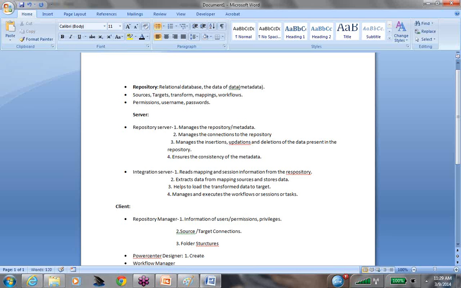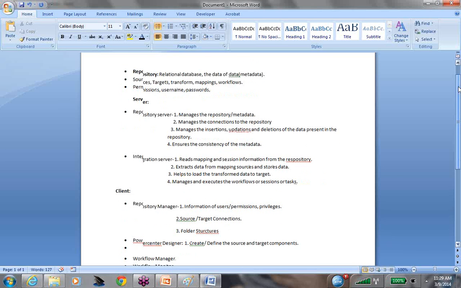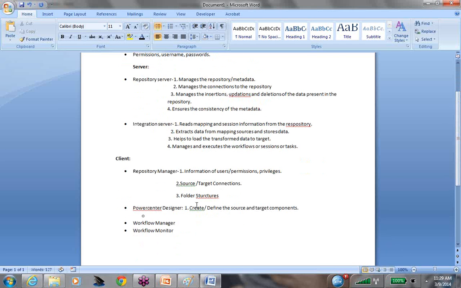It helps you to create or define the source and target components. Okay. So apart from creating and defining the source and target components, it also helps you to manage the source and target definitions as well. Okay.